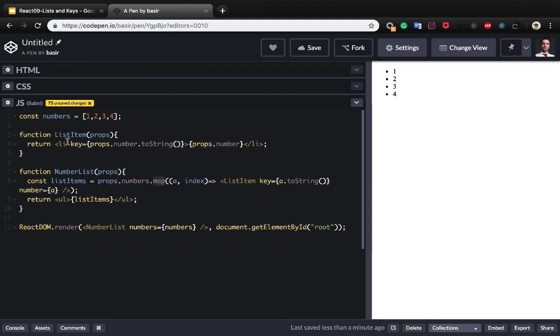So there is no need to assign a key inside the li element in this sample. So I can delete the key inside the ListItem component, and I assign the key on the element right after the map function.